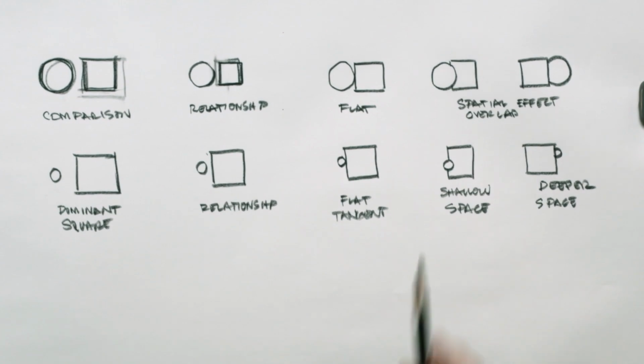Okay? So it gives the appearance, just because of your scale and what's overlapping, if something big is overlapping something small, you get a little bit greater sensation of space.